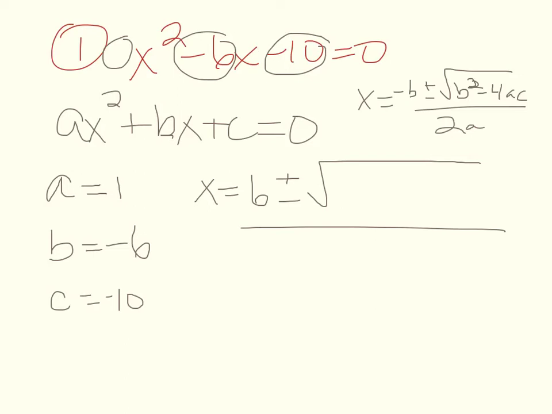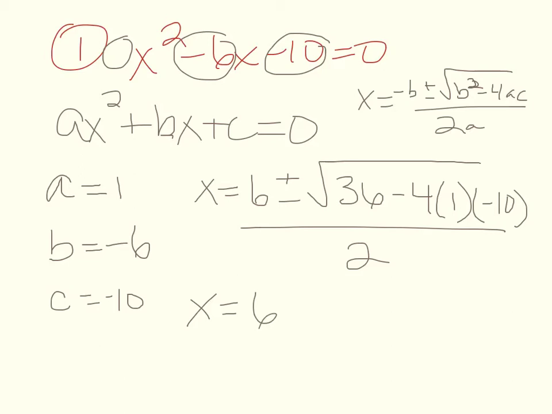Now b squared. We're going to take negative 6 squared, and we get 36. Know that when you square a negative number or a positive number, you always go positive, so you will never have a negative here. Then minus 4, a is 1, and c is negative 10, and that's all over 2 times a. And 2 times a is 2 times 1, which is 2. So that's the main thing I want you to do today. I'm going to go ahead and keep going, just some of you guys will pick it up.